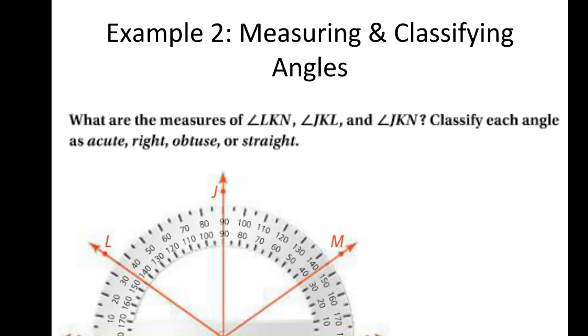All right, so let's take a look at our protractor. For those of you who don't know how to use a protractor, usually there's a hole in here. You can't see it as well, but this is where you put the vertex of your angle. And then you'd line up the 0 line on one of your rays or one of your sides of your angle.